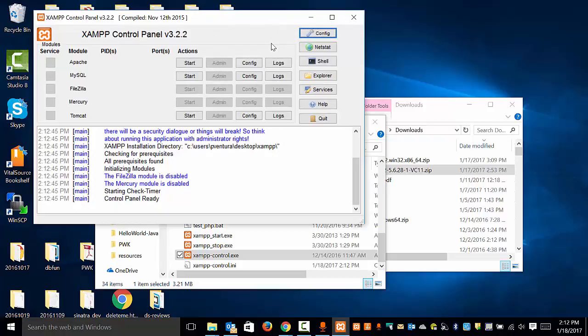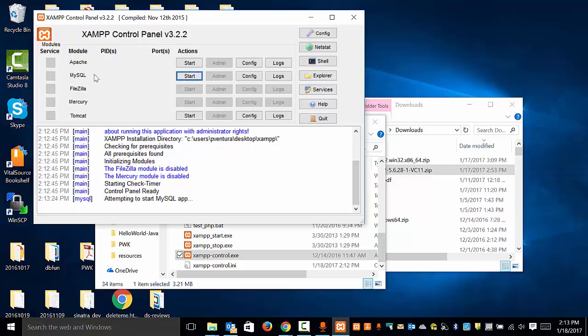Here's all of the different tools that I can run from this. Notice this one doesn't have FileZilla or Mercury. I don't care. We don't really need that for this class, so it's fine. There, it does say MySQL, although technically they've changed over to MariaDB. If you're really interested, MariaDB is basically the new open source community version of MySQL. You can Google it to find out why people are switching to that. Anyways. Once I've done that, I can click start to start up MySQL, and there it is. It should now be running on my system.